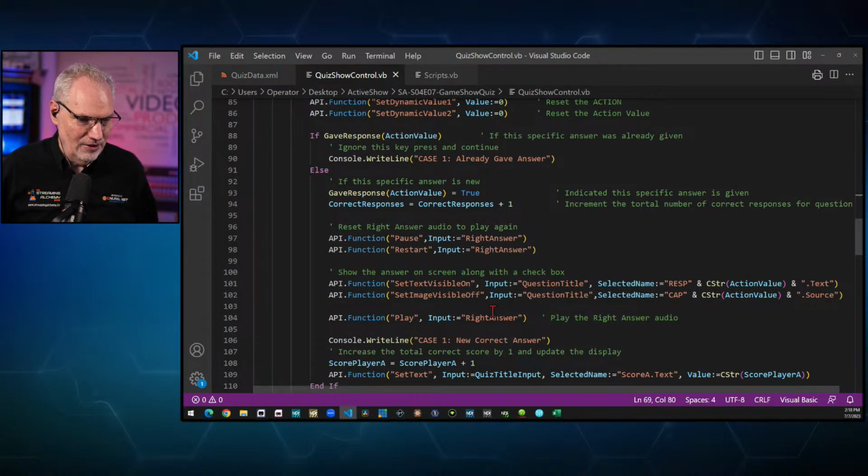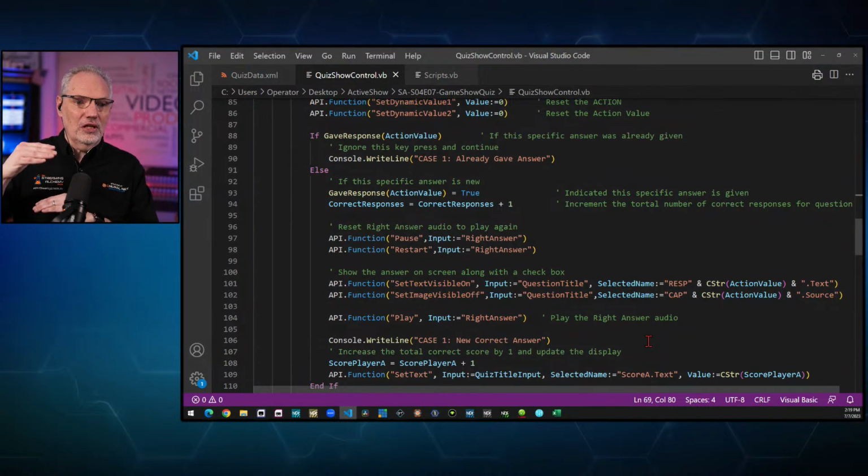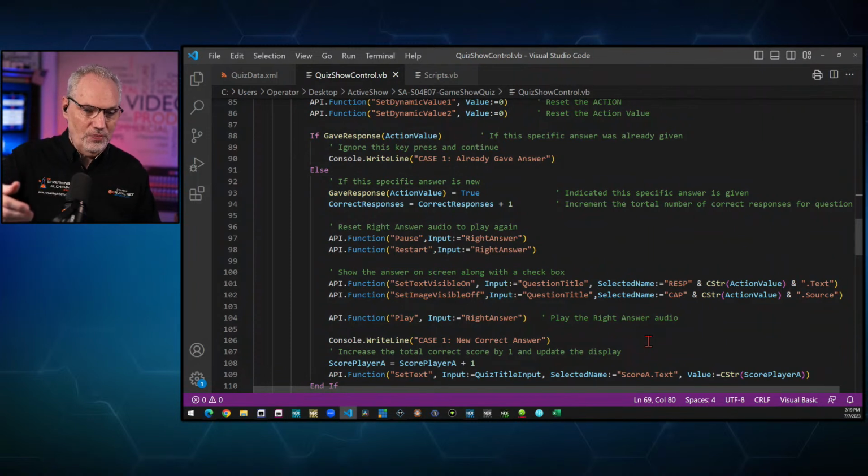And when we redo that, we then play the right answer video. So that's the logic that we use repeatedly here. We will stop the audio from playing after doing the initial stuff, put the right answer in, reveal it behind the cap, and play a sound.